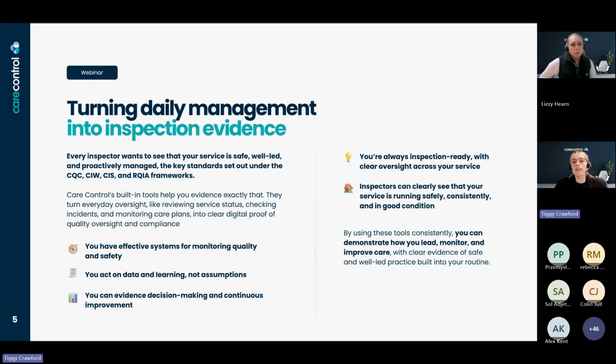The result is that inspectors can clearly see your service is in good condition, well managed, consistent, and proactive. It shows that leadership oversight is built into your everyday processes, not something that happens only when inspection time comes around. These tools turn your normal management activity into clear, traceable evidence of good governance and strong leadership.